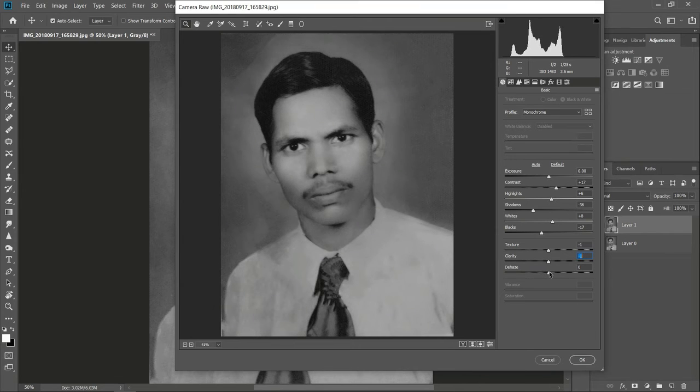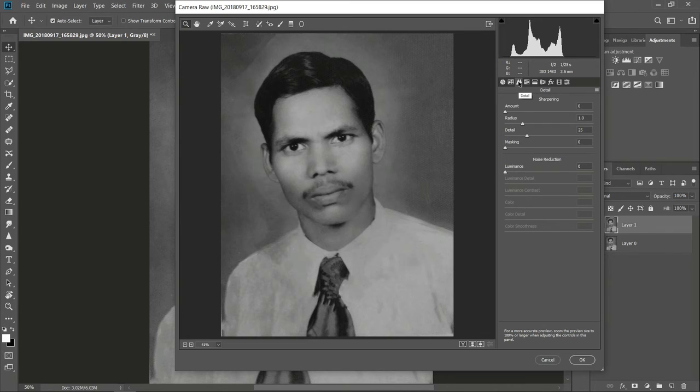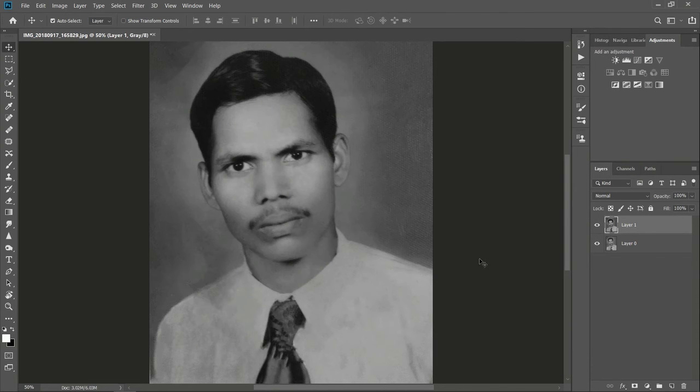The Camera Raw filter is used for two purposes. First, you can use it for noise removal, and then you can also use it for controlling various properties, as I am controlling the highlights, shadows, and more. Then you can move to the Detail tab, and here you can increase the value of luminance. If you want to remove the noise, it's better to increase the value of luminance. The noise could be reduced. If you reduce the value of luminance, the noise is retained.